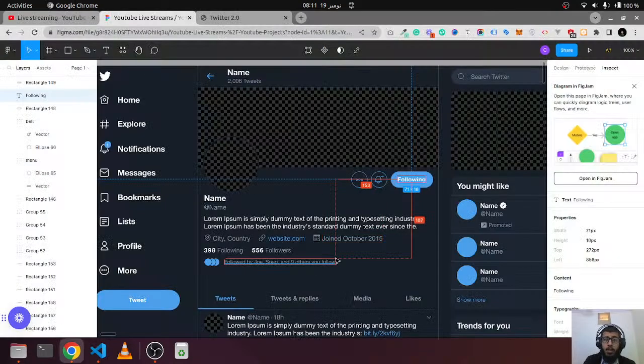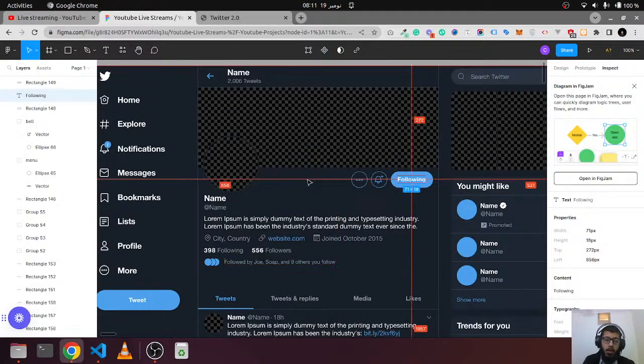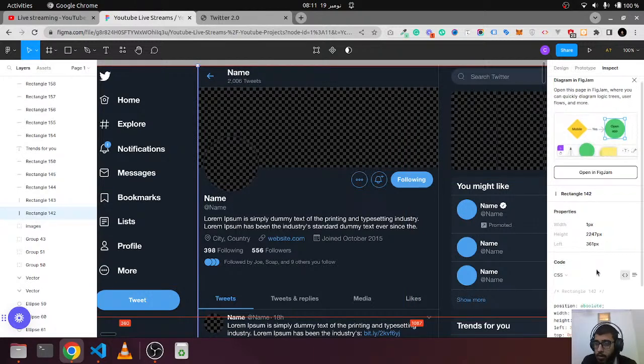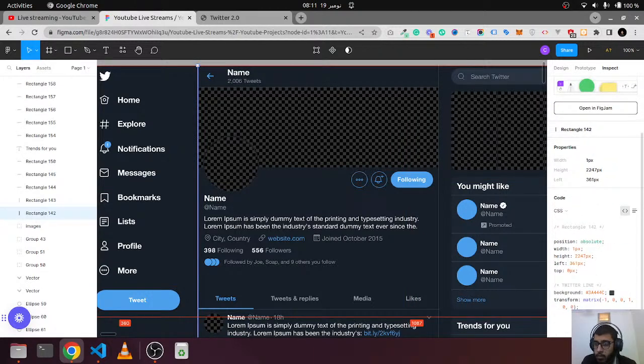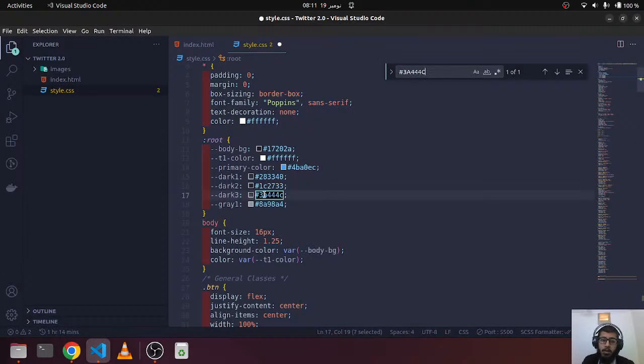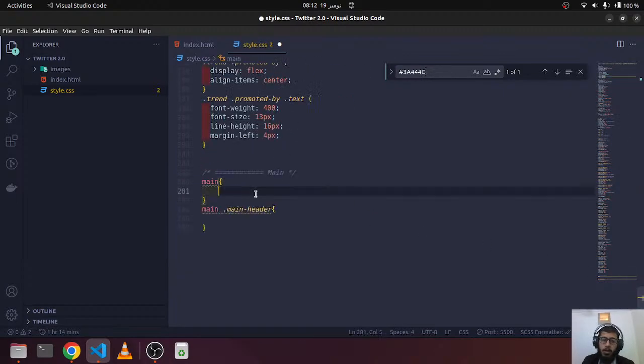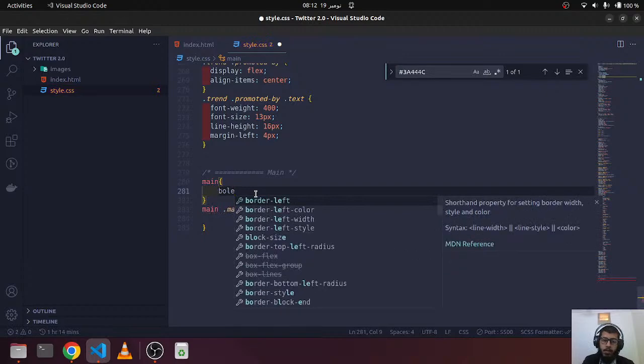I should say that first of all I think we have the border on main, we have kind of a border thing on left and right. Width is 1 pixel, and we have this color. Yes, we have dark 3. I should add border left.